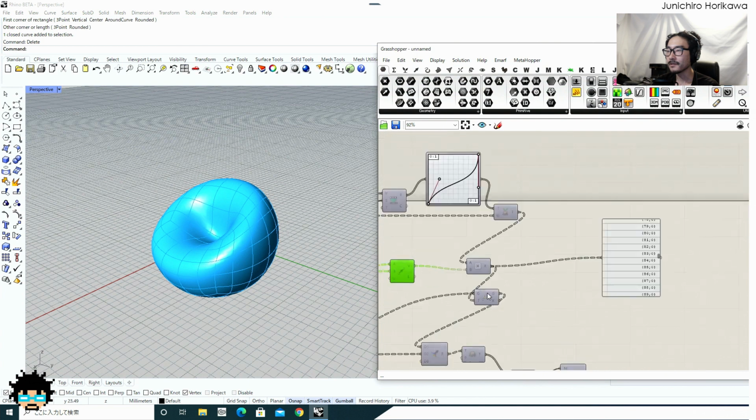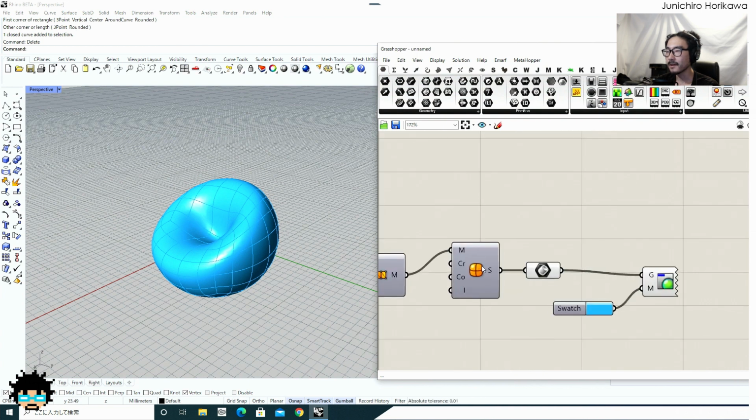And what's good about using SubD is that the result geometry you get is brep, so you can use it for analysis pretty easily compared to meshes. You can have really smooth surface for the production. There are many benefits using SubD instead of mesh.